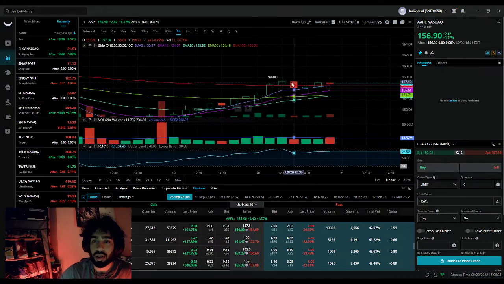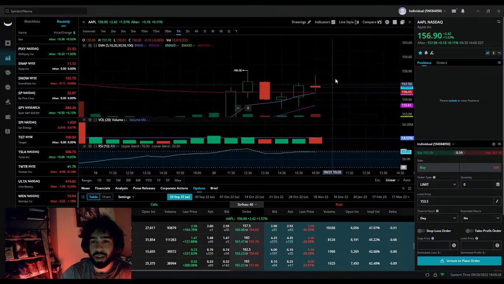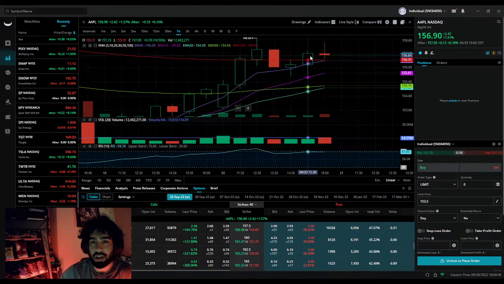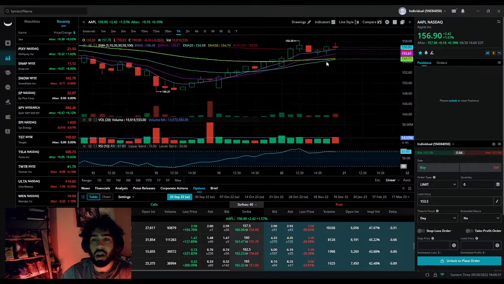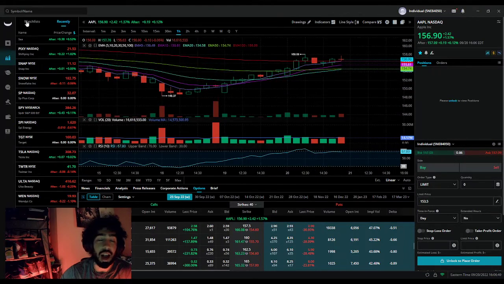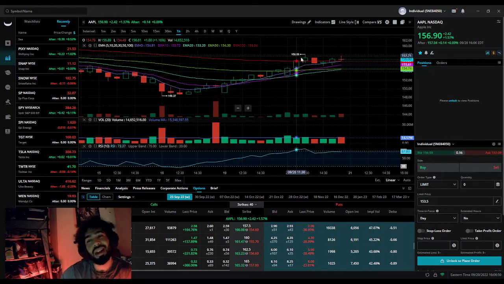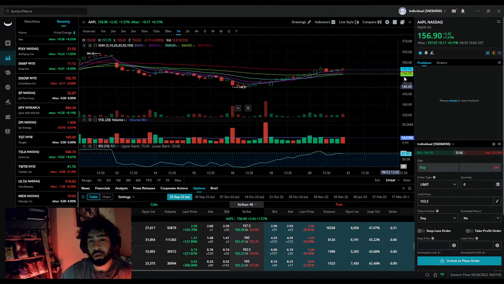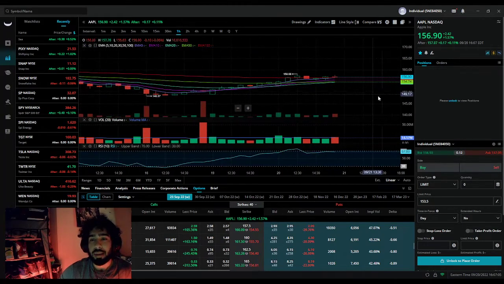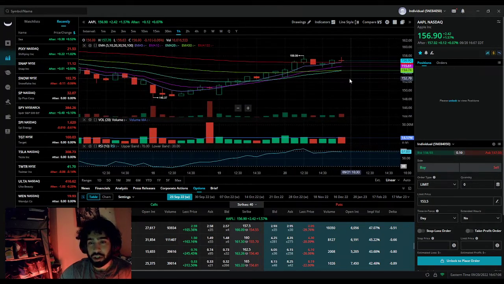It rested right above the 100 EMA. If you zoom in just a tad, the 100 EMA is the red line, and it literally touched it and bounced off, which is a pretty bullish sign in my opinion. I have to get calls actually. I entered the calls last week and then I got out. I sold it right here, and then it quickly rejected a little bit. But I'm going to get back into it because I'm still very bullish on this stock. I see a bigger move. So the EMAs are looking bullish for me.